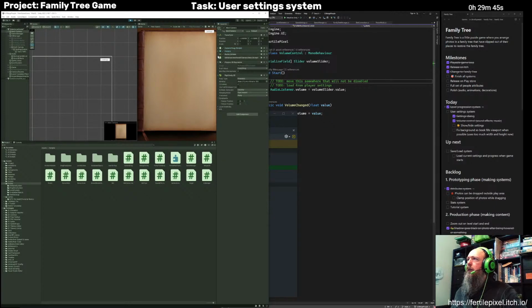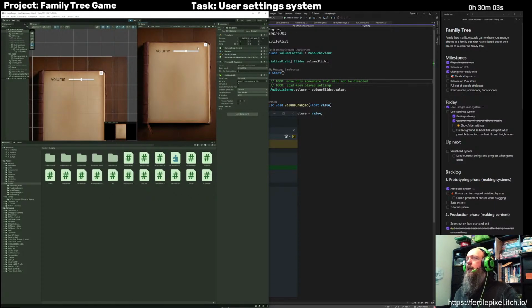There we go, the audio listener. I can't actually see its volume here. Anyway, hit this settings button. That definitely got quieter, so that makes sense. That's expected.